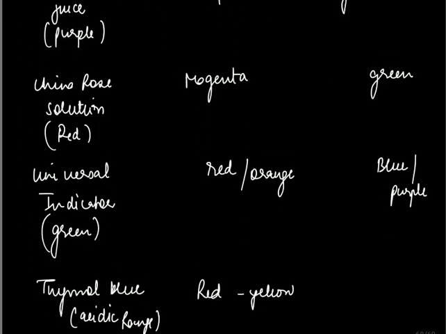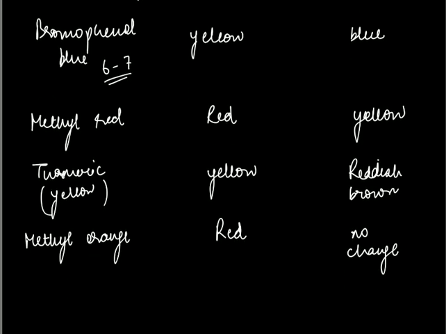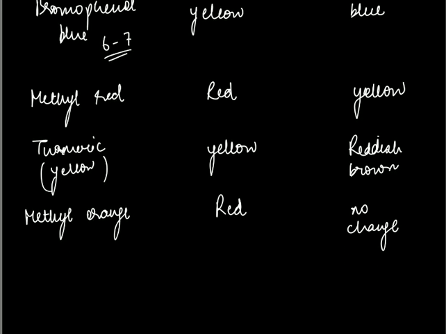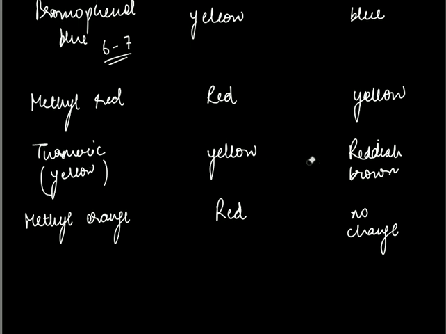Then about turmeric, it's like if you have a yellow stain on any kind of fabric. Acids will never change the color of turmeric, but bases do. How can we actually prove that it changes into reddish brown? You have soap, and soap is majorly a base. So if we try to clean a fabric having a stain of yellow turmeric, it changes into reddish brown. Again, due to a chemical reaction between the turmeric and the base present in the soap, its color changes into reddish brown.